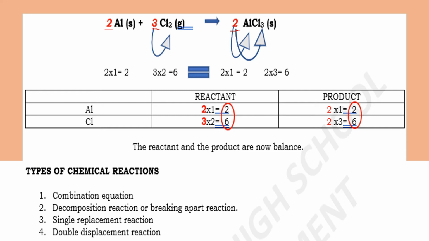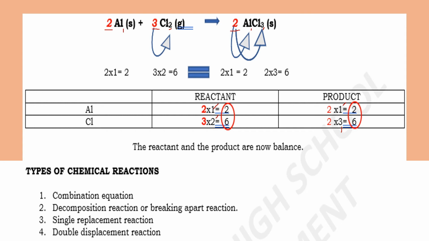let's now check. So you have 1 atom. Originally, you have 1 atom of aluminum. So automatic po yan. So you have 1 in here. And then 2 for chlorine. You have 2 for the reactant side. How about for the product side? So you have 1 for aluminum for the product side, and you have 3 for chlorine. Now, how do you balance the equation? Again, you have to put a coefficient to balance the equation.